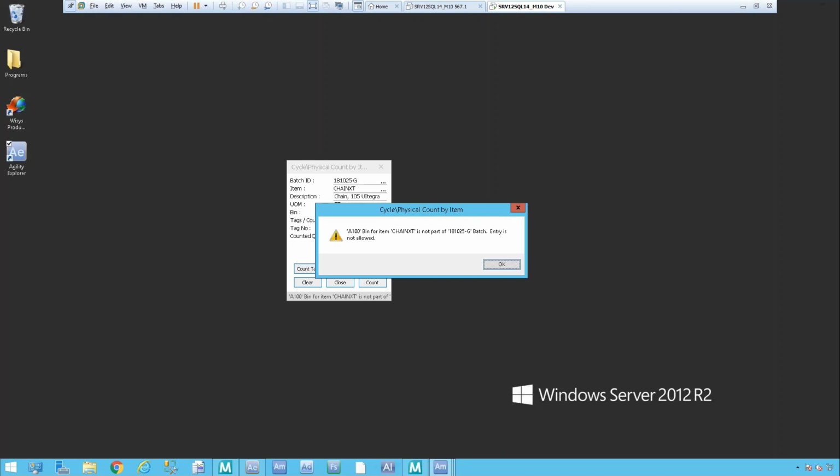We've had many customers who've requested this. They don't want their people out there creating new bins anyway when they don't know where the product goes. So this has been a common tailoring that we have done, but because sometimes there are issues with that, we also put it in there. If you are a customer who has scanned items and you allow your users to create bins and you've posted without having an issue with bins outside of the batch, and you have a problem with this being on when you do an update, let me know. We can certainly take that off. But I wanted to let you know that this is a change that has come out with 567.1.